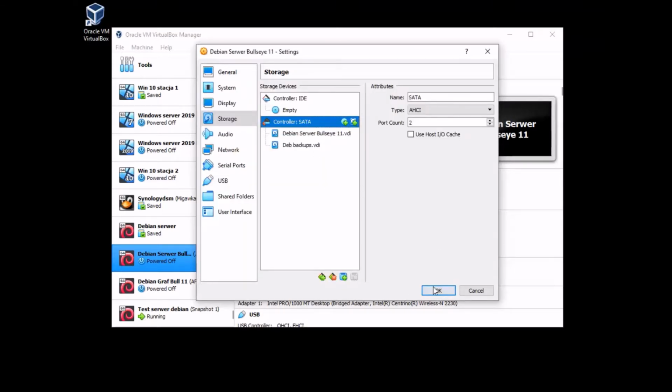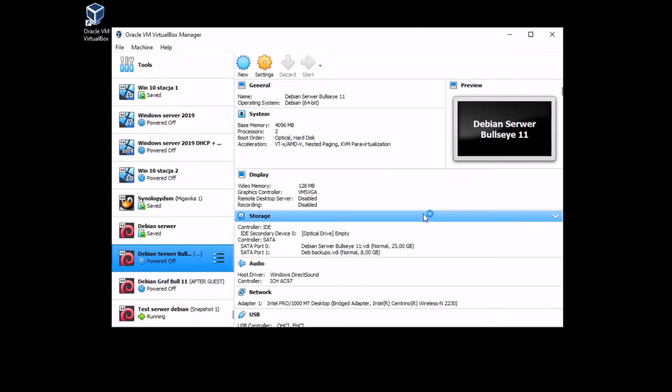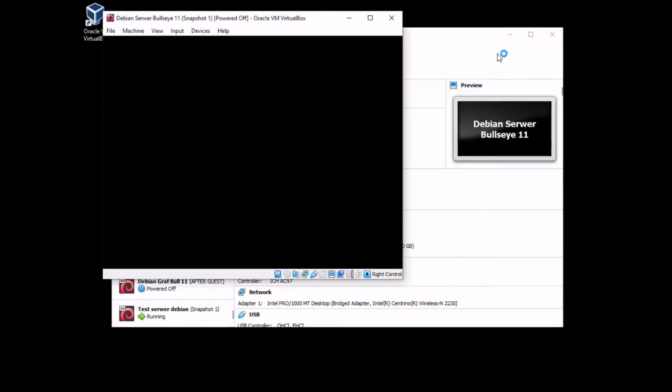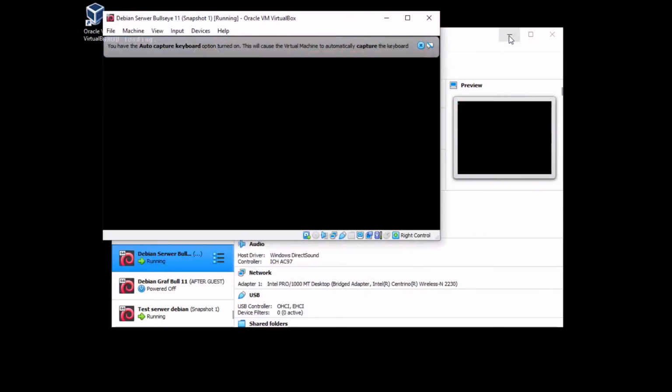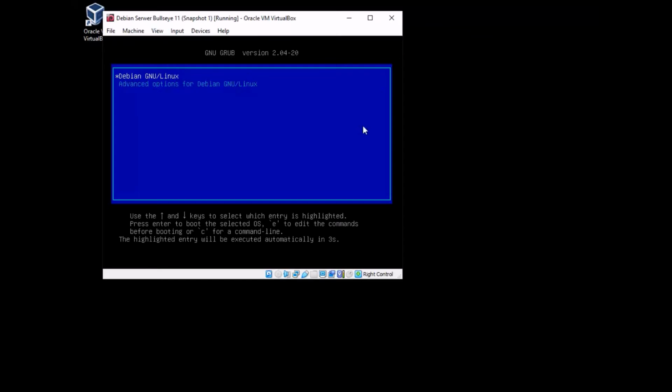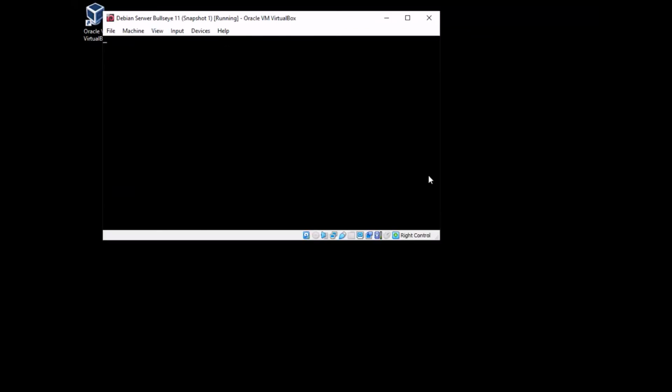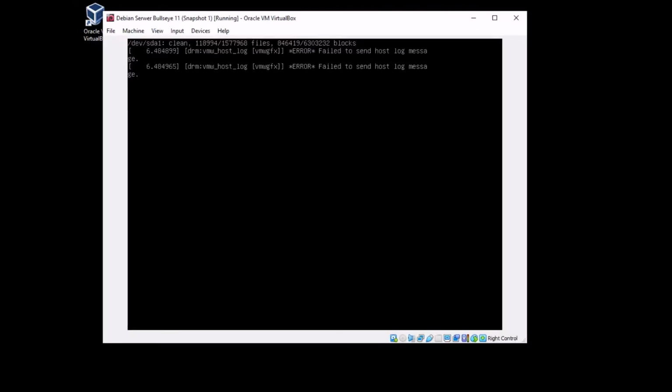Alright, let's start the server. Of course, after adding this disk, I need to make a new partition.